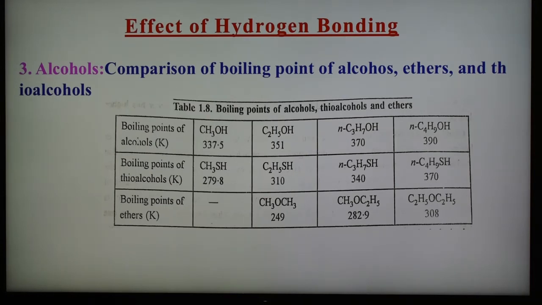So we can say that the compounds which form hydrogen bonds have higher melting and boiling points as compared to the compounds which do not have the ability to form hydrogen bonds. In case of ether, ethers are isomeric with the alcohols, but their boiling points are much lower than those of the alcohols. This is because, unlike alcohols, ethers do not form hydrogen bonds. As a result, ethers do not undergo molecular association and hence have a lower boiling point than the corresponding alcohol.